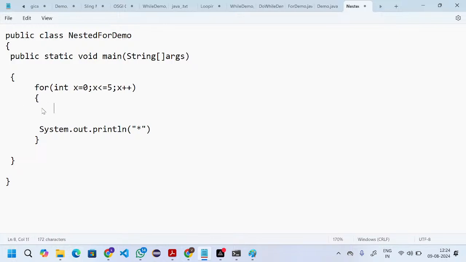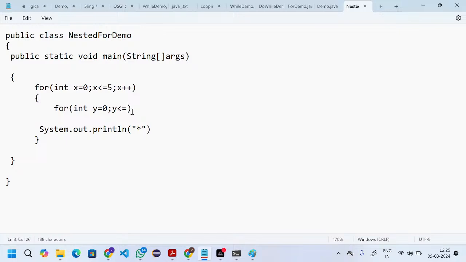I will take one more for loop inside. In it I am taking int y = 0, and then the condition: y less than or equal to, for the pattern printing you can take x. We can try with both variations.